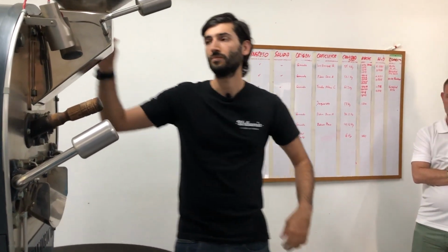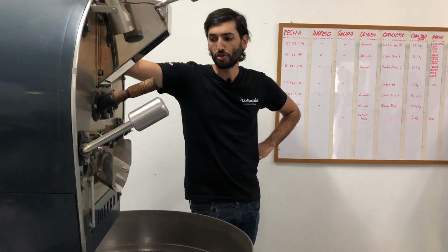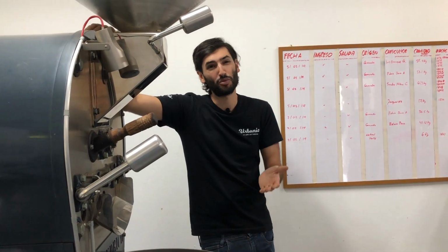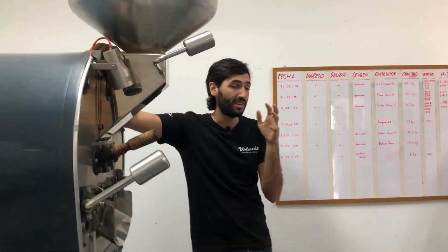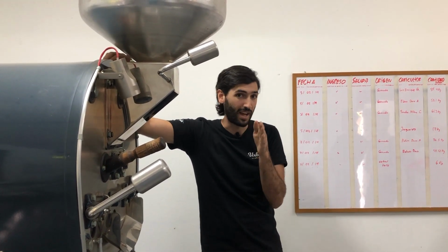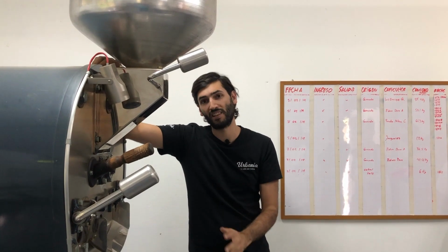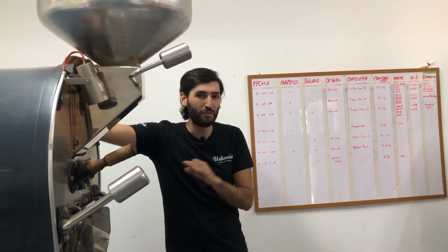How often, during the process, does a roaster test the probe? I mean, pull it out, look at it, say, okay, it needs another minute. That's a great question. A roasting batch, depending on the coffee's density and properties, can take between 12 and 15 minutes. The beginning of the roasting process doesn't need a lot of attention. It takes about 5 or 6 minutes, during which we don't do pretty much anything. But from then on, I would say every minute until maybe minute 10, and then about every 10 seconds. Oh, wow. 10 seconds can make or break a roast. It's very, very sensitive.